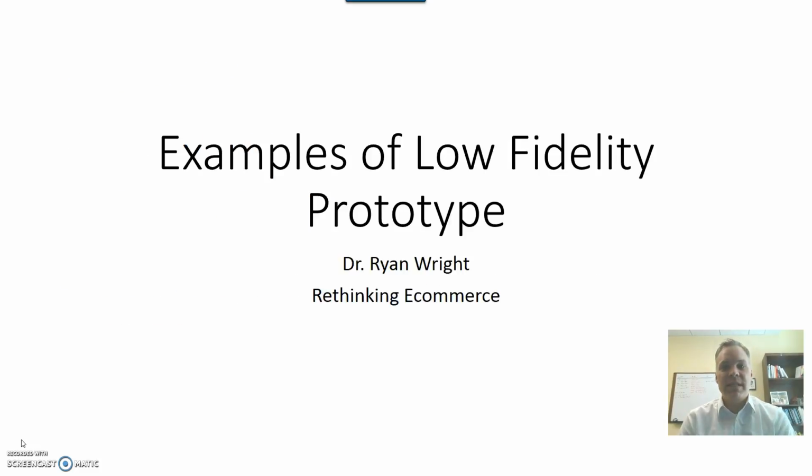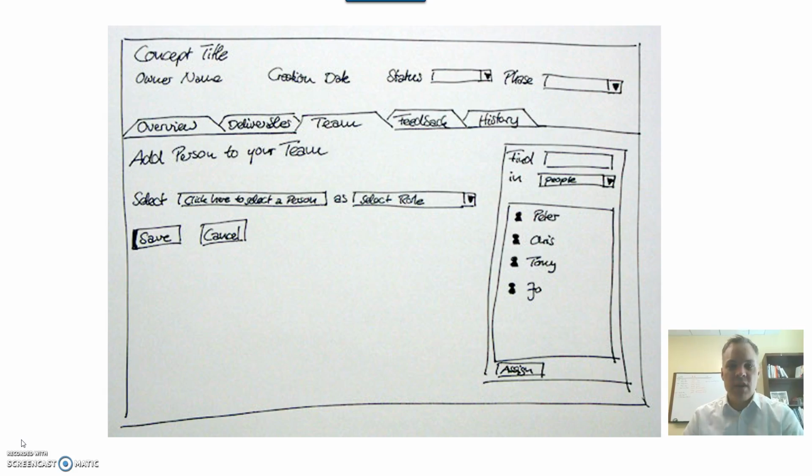Now let me show you some examples of Lo-Fi prototypes, because I've already had lots of questions on what a Lo-Fi prototype means. It really means low fidelity, meaning the images aren't great, hand-drawn in a lot of cases. The use of wireframes, which I'll show you what those programs are in a second. So here's one example of a Lo-Fi prototype.